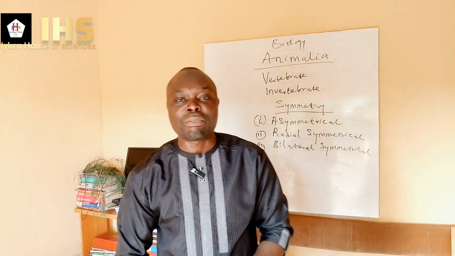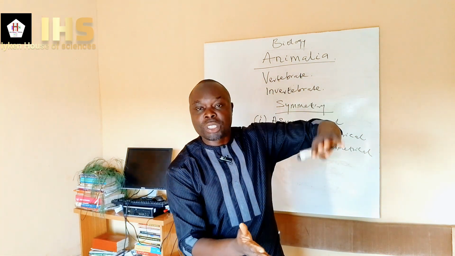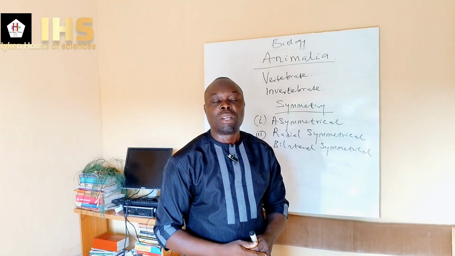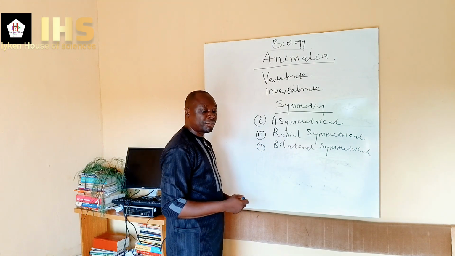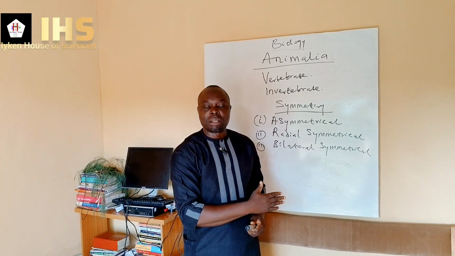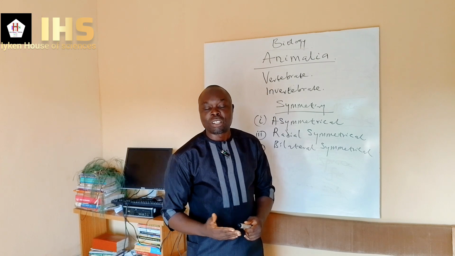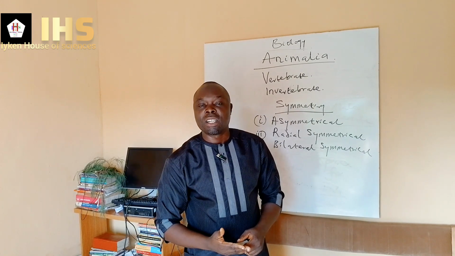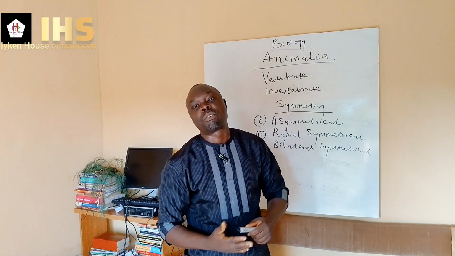So those animals that have these halves from the center, having the dorsal region and ventral region, are classified as bilateral symmetrical animals. Like fish, you can divide the fish from the center and have the anterior region and posterior region, the part that contains the tail and the part that contains the head. You can also divide the fish from the center inside and have what we call the dorsal region, that is the back, and then the ventral, that is the front.